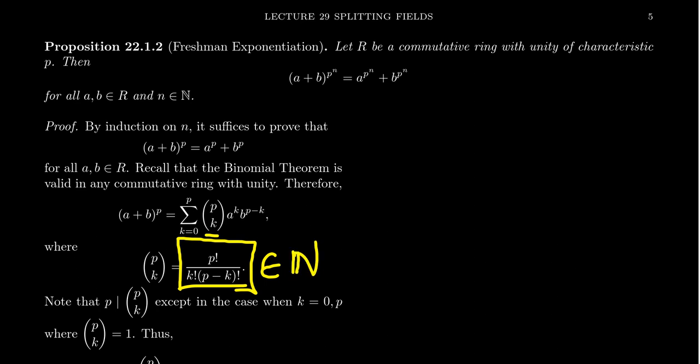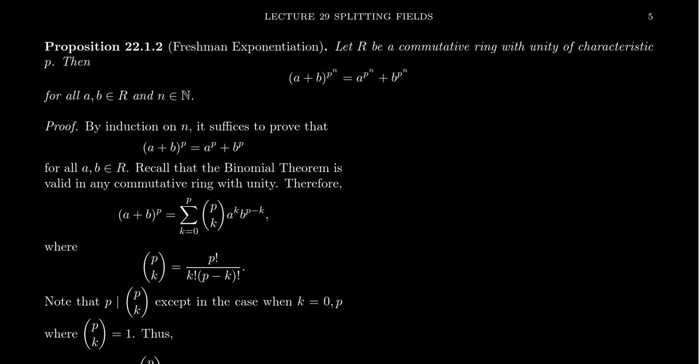In which case, the natural numbers can be sent into any ring because we can send the integers into any ring. Now, there might be reduction mod p going on here, of course, but since the binomial coefficients are integers, we can identify that integer with the integer mod p, and so it makes sense to talk about a binomial coefficient in this ring R. So you have the binomial coefficients times a^k times b^(p minus k), like so. And this would hold because of the binomial theorem, which is valid for R.